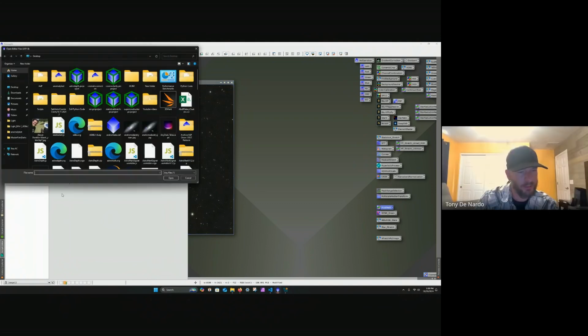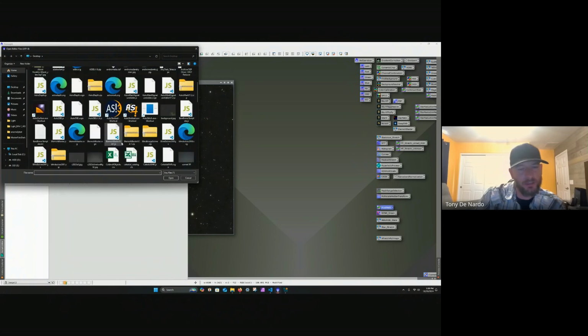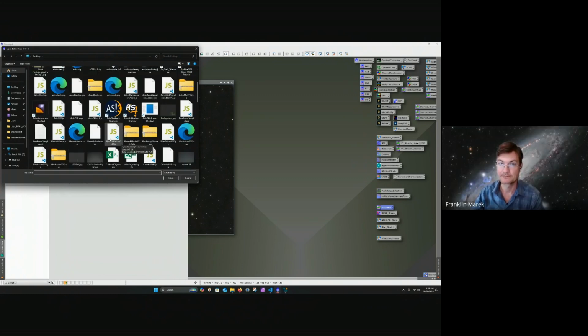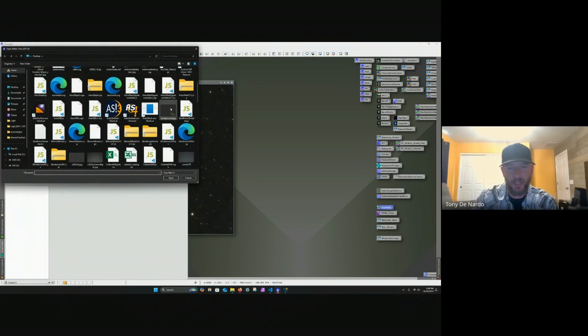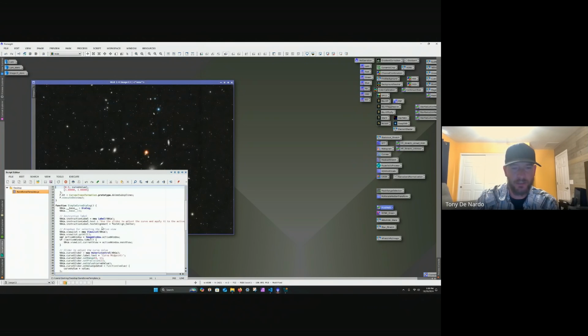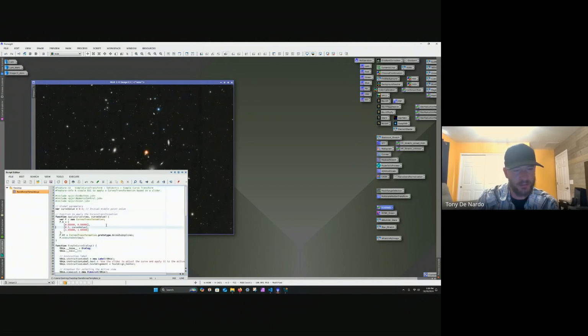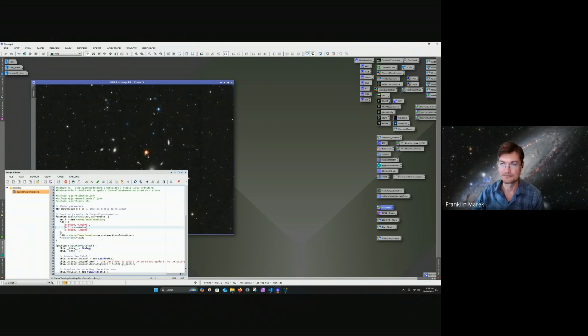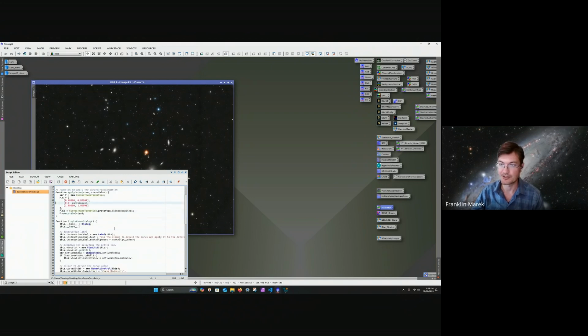I was playing with Seti Astro a little bit the other day, and it does seem a lot easier to do it within PixInsight, so you have that live feedback. I sent the bare bones template to you, and I'm assuming we're making that available to everybody, right? We'll just put it out there for the world to have for sure.